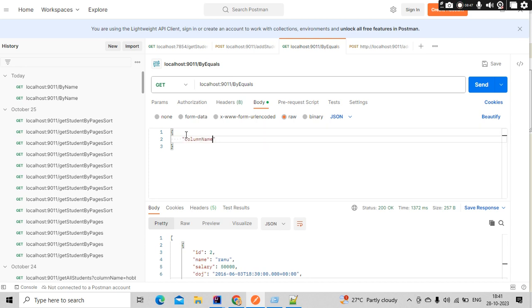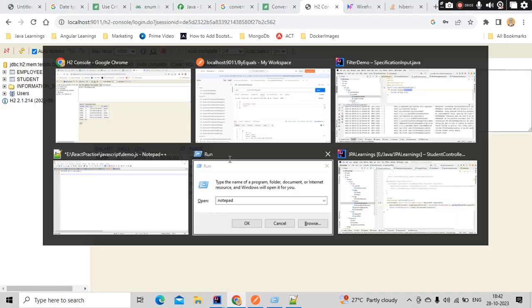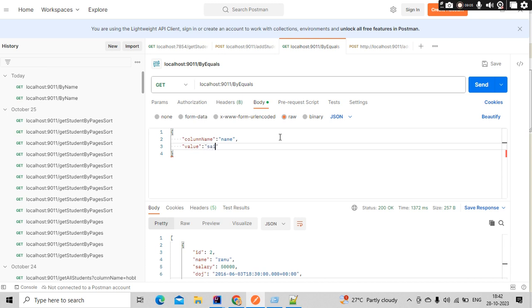Let's say the column name is name as of now, and the value, what data we have. We have, let's say, Sainath as a value.